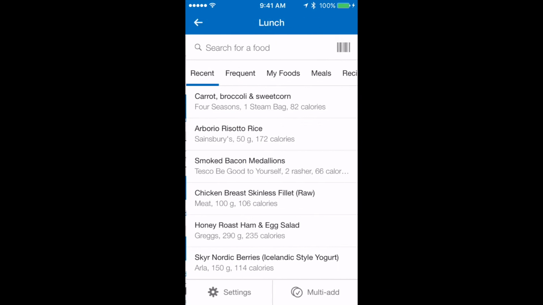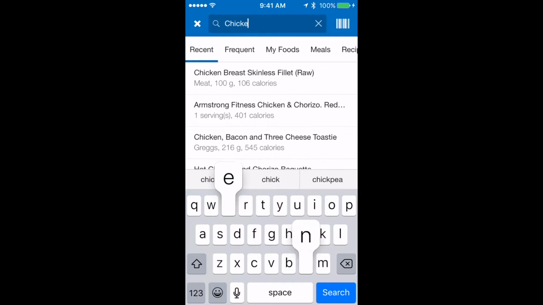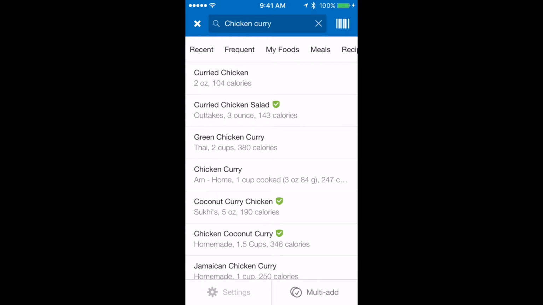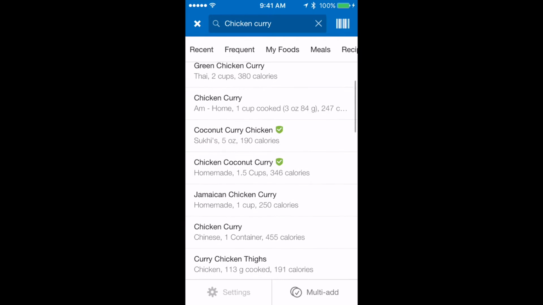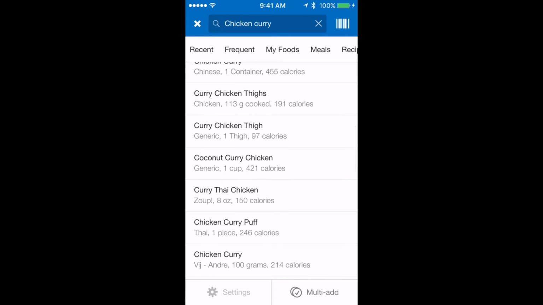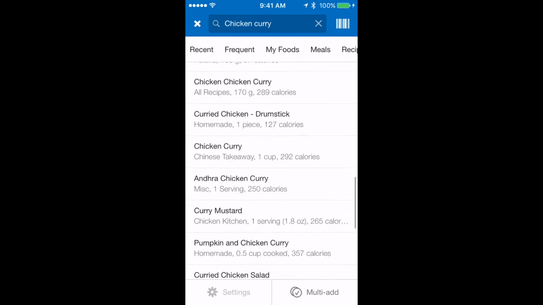Hi guys, and this step is just all about tracking food accurately. So sometimes I have seen when people are wanting to add food and start calorie counting, the tendency is they've made something, let's just say a chicken curry, and they would type in chicken curry. So as you can see, when I've done that, we've got something that's 104 calories, we've got something that's 380, we've got 455, we've got loads of different things there. So it's all over the place.